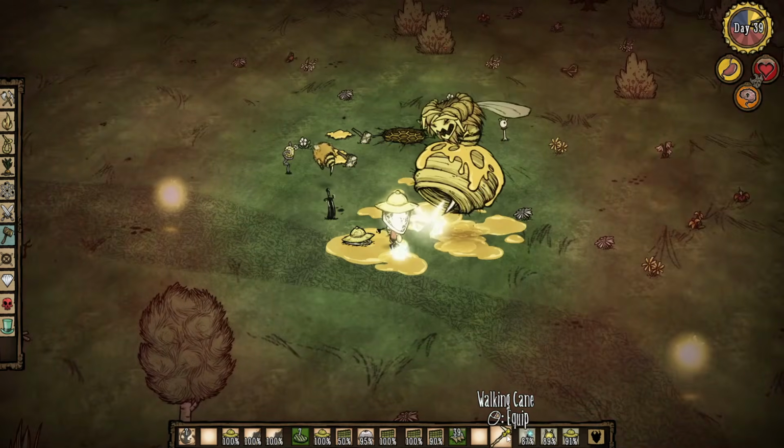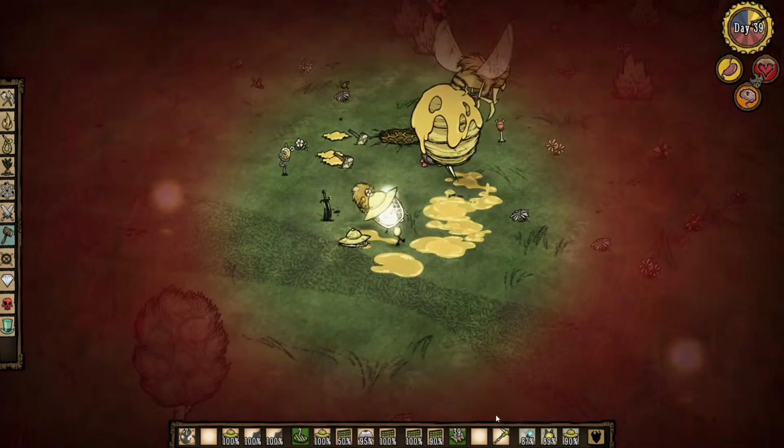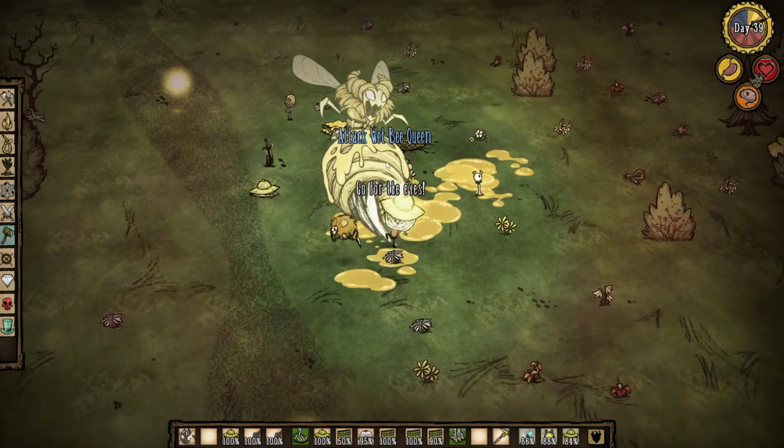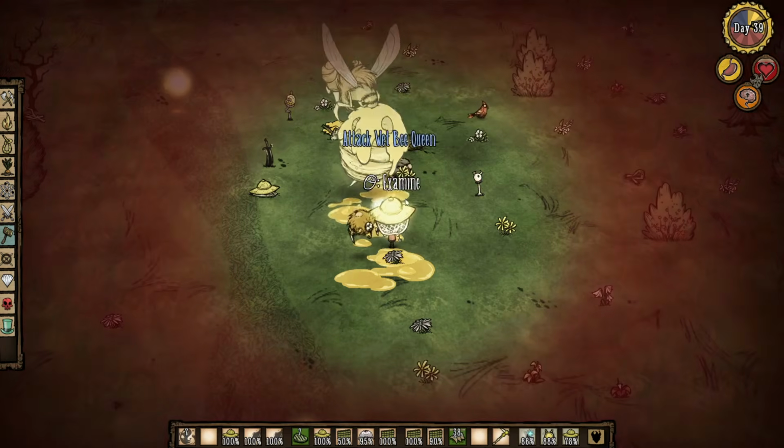Now, if you were playing Wander or Wolfgang, it's the same method, except you just need less food or less healing, because the fight won't last as long because you do more damage. And if you're playing Wendy, Abigail takes care of the Grumblebees, so you don't need to use pan flutes.